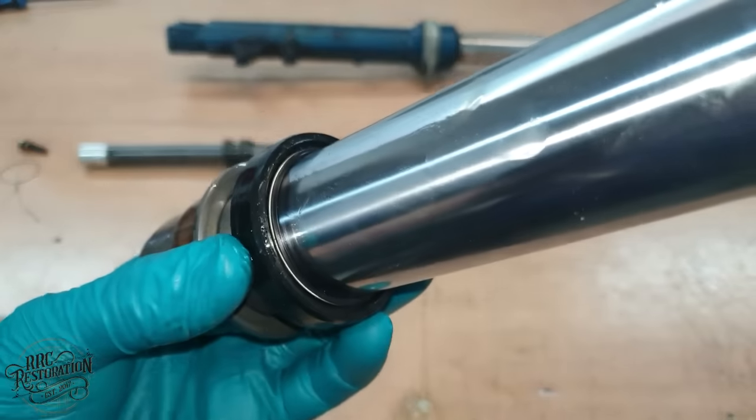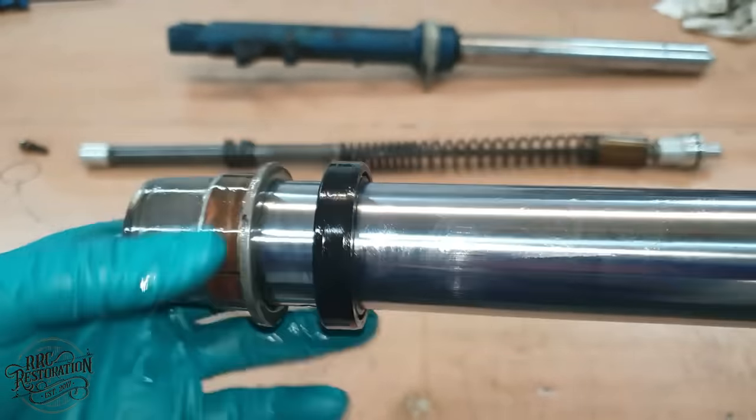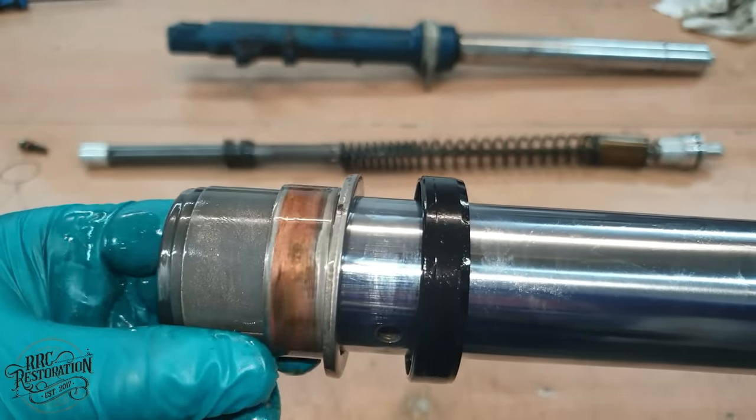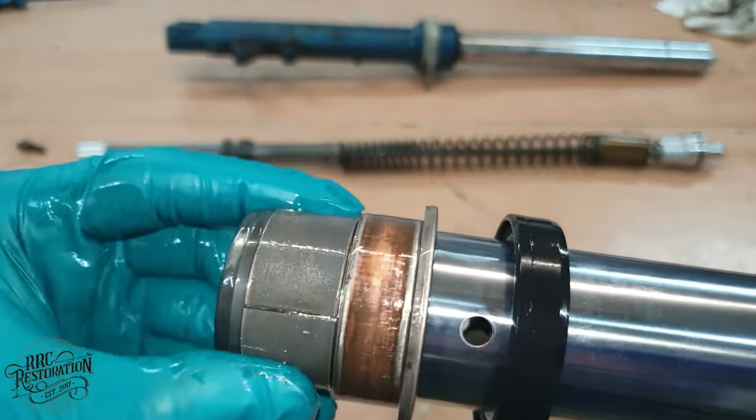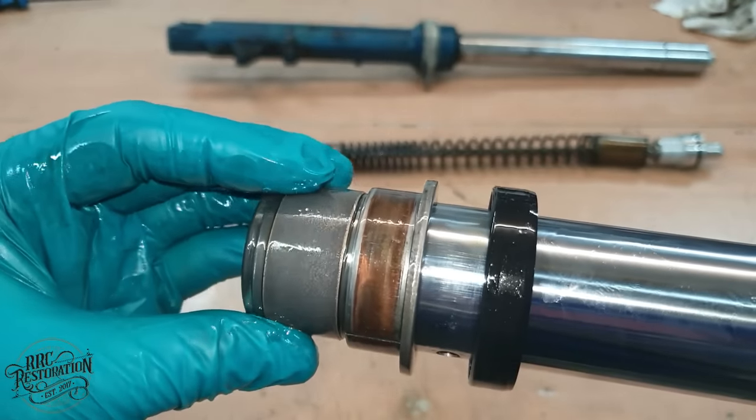With the slider out, we can now see the seal and bushings clearly, and there isn't a lot of wear to be seen. Couple that with the fairly clean oil, then it's safe to assume that these shocks have been rebuilt in the fairly recent past.